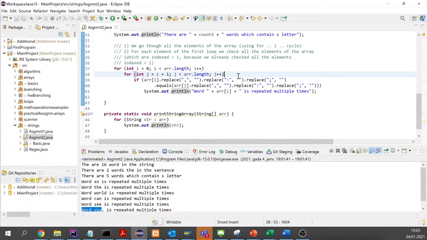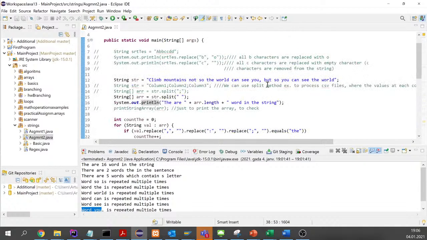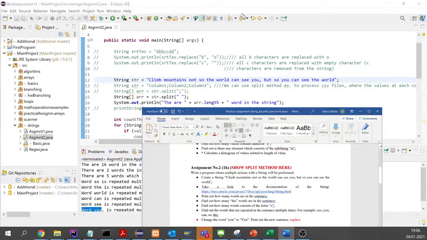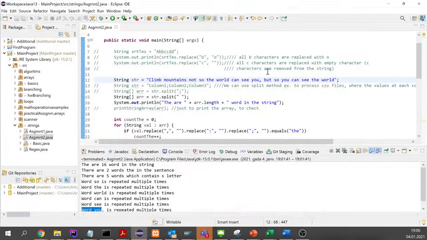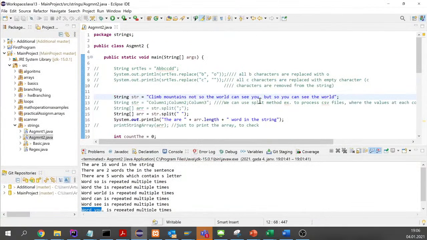Okay, for Christian: why is there a comma after "U"? That's because it is mentioned in the task that we need to put this comma here, and it is written in the array.